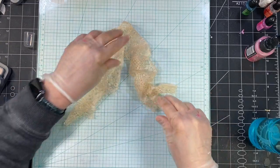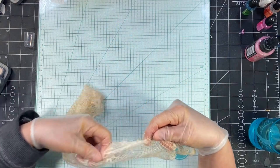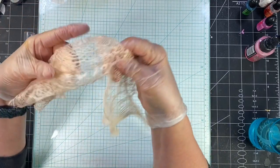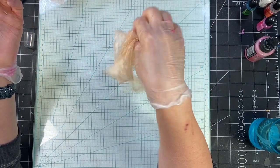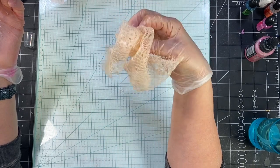This one I'm kind of liking how it's drying, so I may not change it. It looked a little dark before, but when it dries it'll turn out to be a completely different color. I think I'm just going to leave that because I think it's going to turn out to be a little bit more beige than I thought.